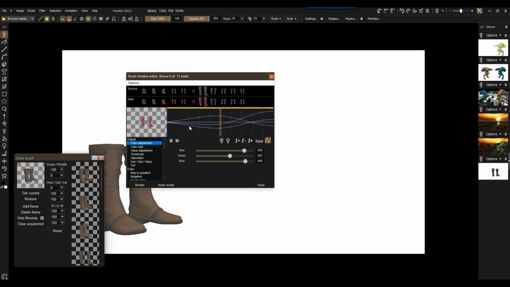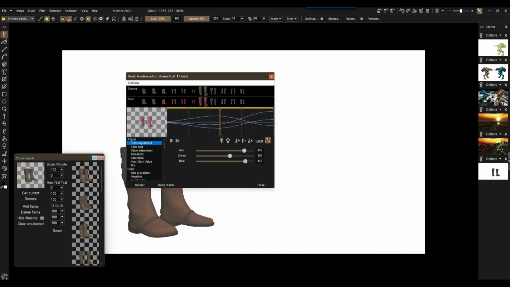And if you want to do other things to that, like change contrast, what you do is you keep this render sequence, so now you have it at the top, and you're going to do, for example, the value adjustment with the contrast. So maybe you want just the whole contrast increased here, but also a little bit brighter and more value, something like that. There you go. That's maybe a little bit too extreme. There. So if you don't have keyframes, all of them will be going the same.